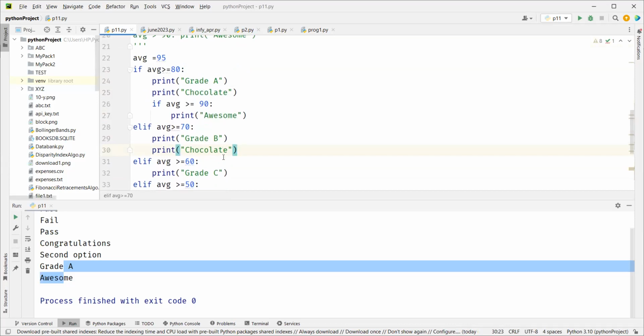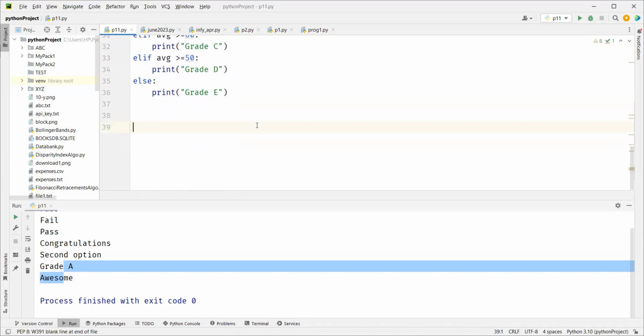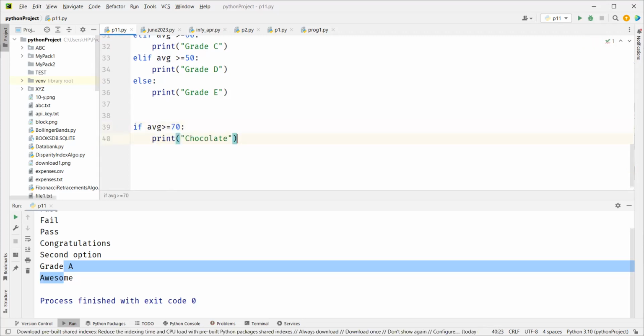Now this is again a bad way of doing a program because you are repeating the stuff. Can we make it shorter? Of course we can make it shorter, but then we have to revamp it overall. How do we revamp it? The chocolate condition is more than 70. So what I'll do, I will check for average greater than or equal to 70, and I will print chocolate here. Because I have to check for 80, 90 also, right? I will print chocolate here.